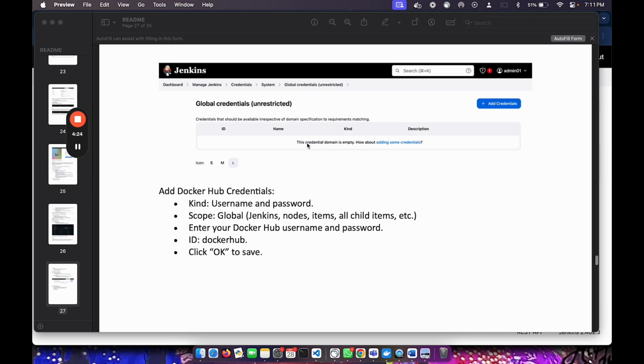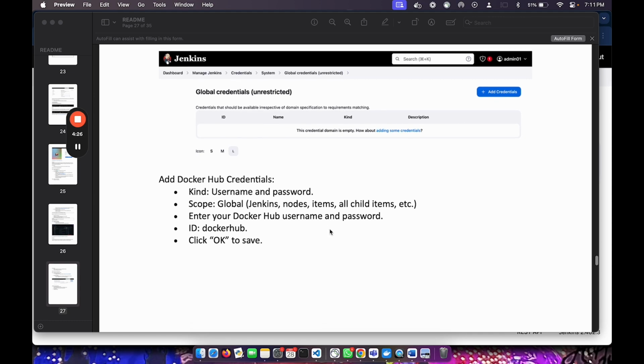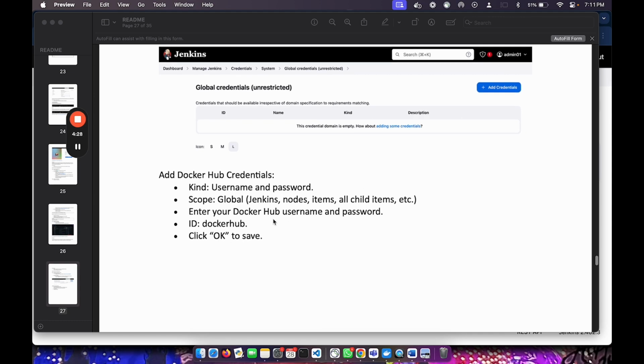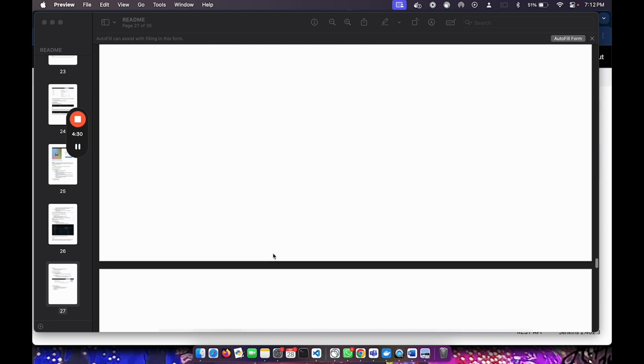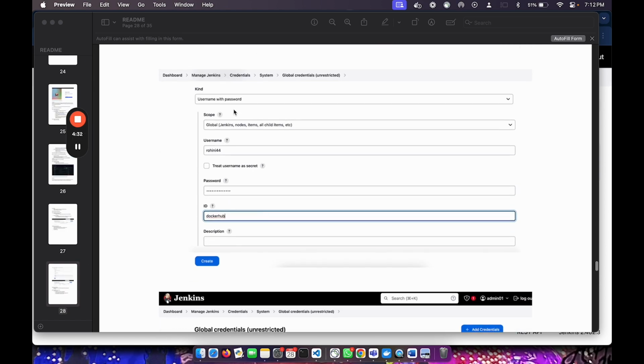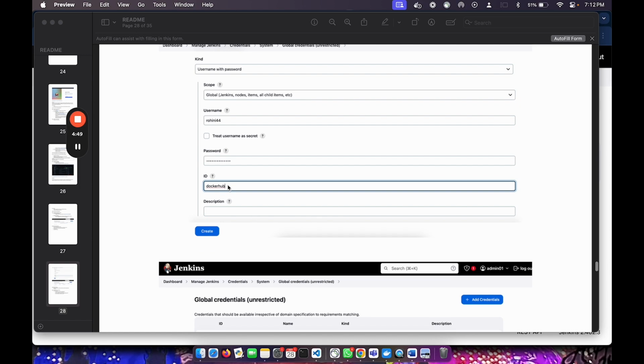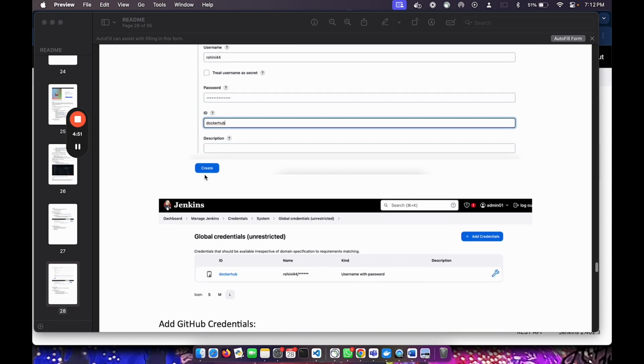credentials. We should click on add credentials and enter every detail of Docker, like we should select username with password. We should leave this as is, but here we should give our Docker username and Docker password, and the ID. We can give any name here, and click on create.